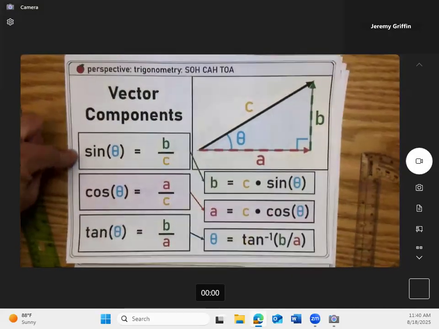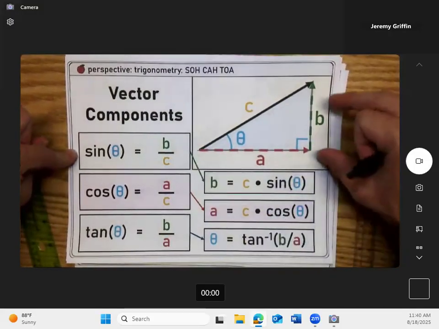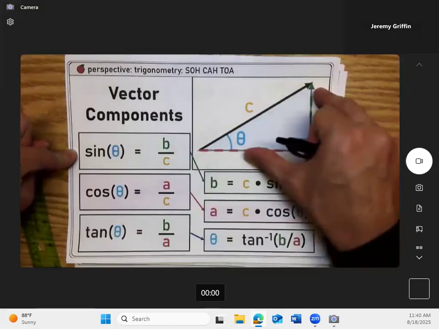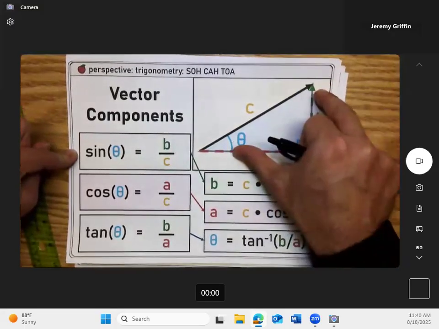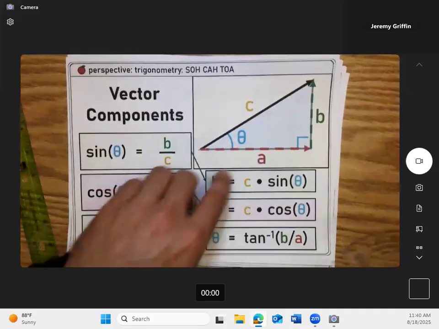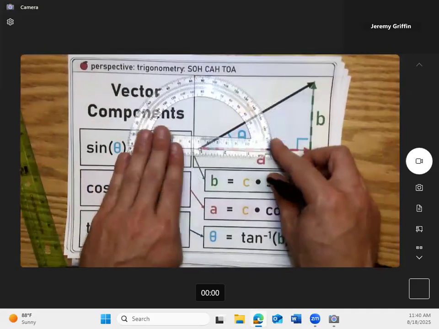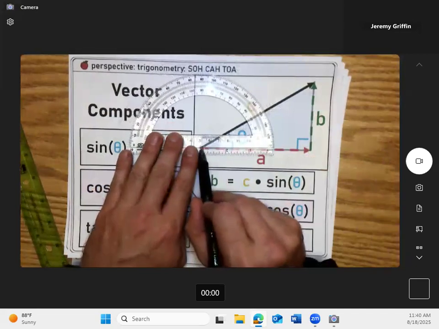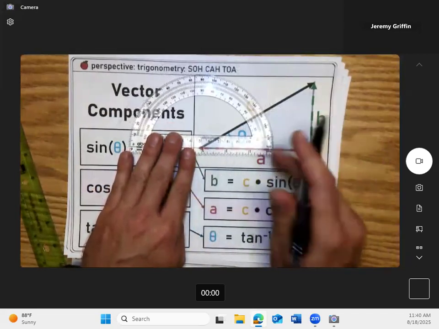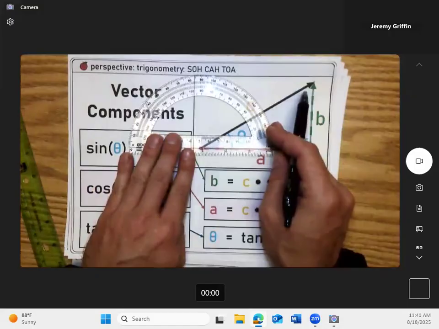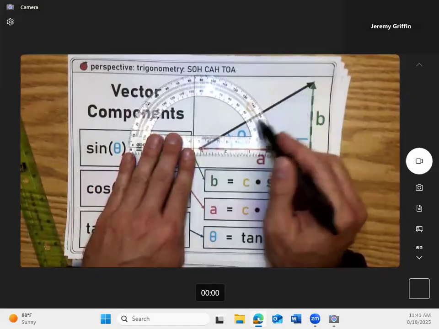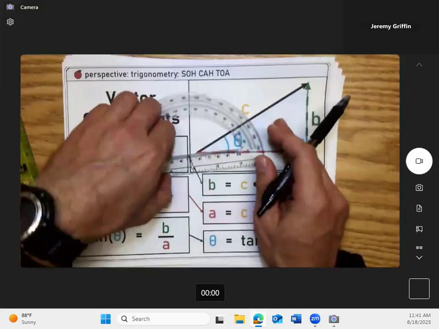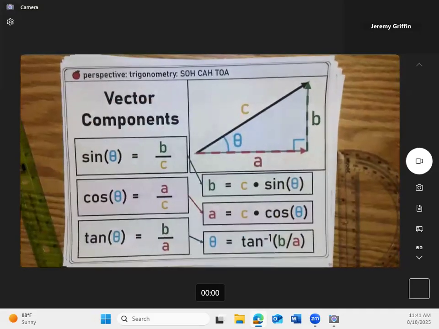Okay, so sine of an angle is defined as the opposite leg compared to the hypotenuse. You take that ratio. You see that there? So for example, this angle right here, if I measure it with a protractor, I'm going to take the node of the protractor, park it right on that corner, and zero out this leg. See what this leg swipes through? And this is a little over 30 degrees. I'm going to round it just for this next example.